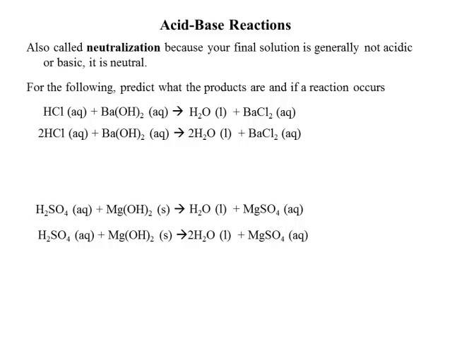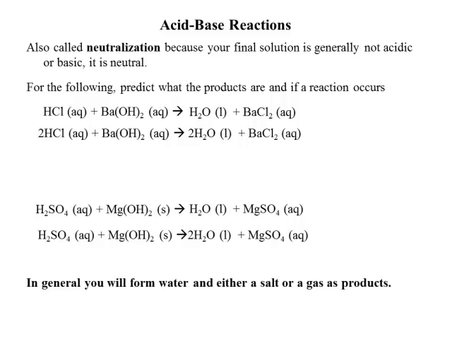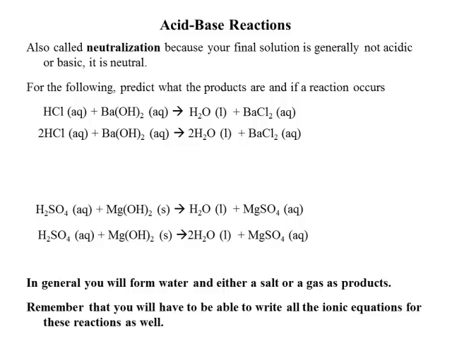So acid-base reactions are going to be relatively simple, especially if you know how to do the metathesis reactions really well. All we're dealing with is that H plus and OH minus. So with these reactions, you're going to form a water and either a salt or a gas product. But water is always going to be there. The other thing to keep in mind, you're going to have to be able to write the ionic equations for these reactions as well. So the molecular equation, complete ionic equation, net ionic equation. I'm not going to go through those because we've gone through those previously, but you need to be able to do that.